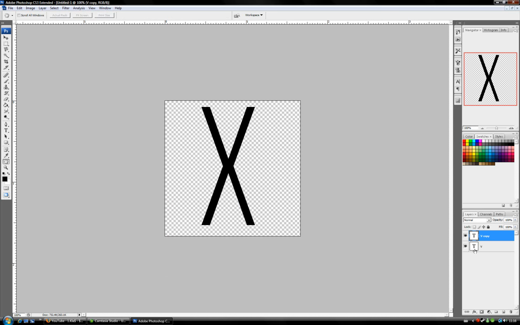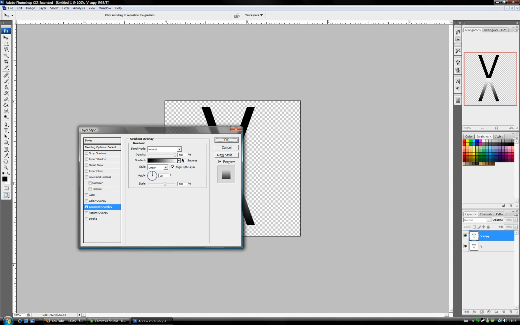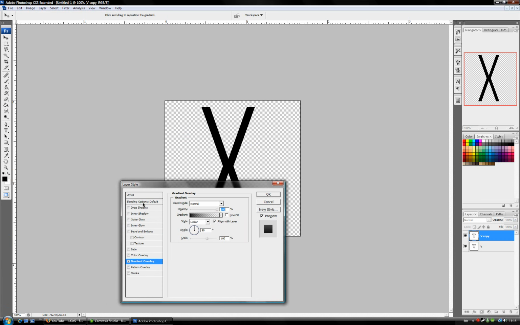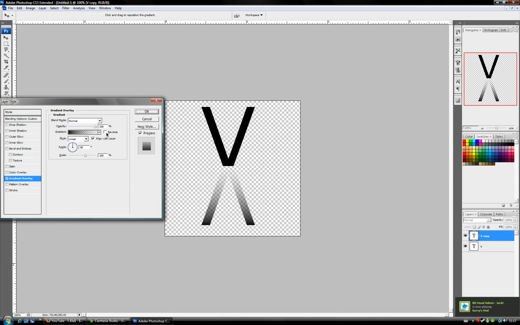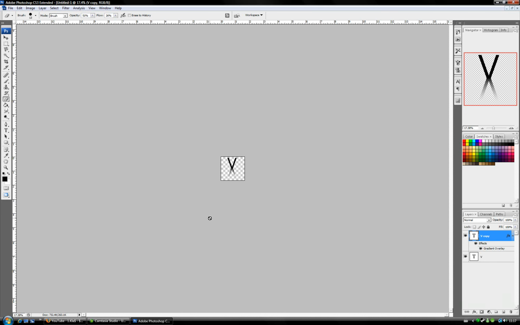And then you double click the V copy layer and the gradient overlay, and then you go on the drop down menu and select the second one. So you don't see anything, so we have to set something on the blending options, and we're just going to use this white thing. Wait, there we got it, and then we click back on gradient overlay and click on reverse, and so we got a really nice reflection, that's the word I was searching.